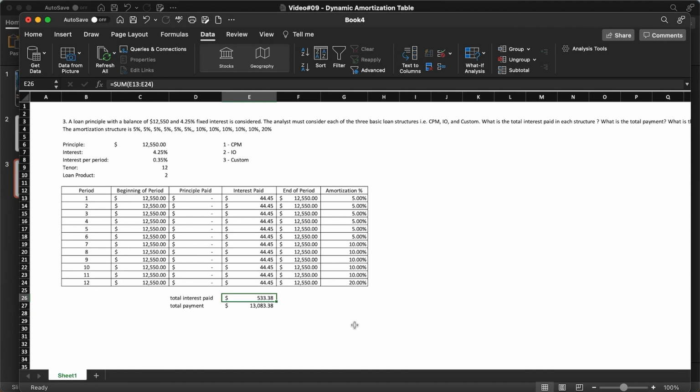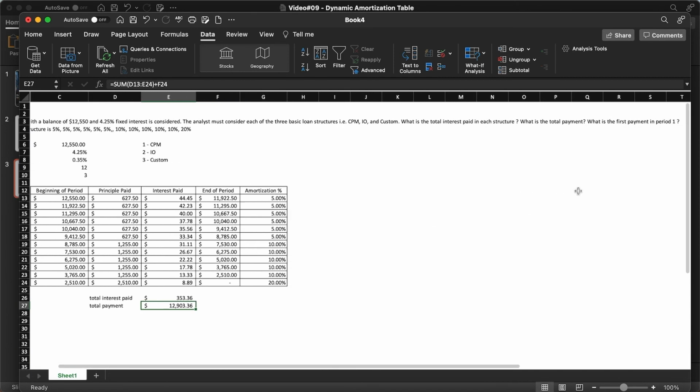So you have all of your interest paid during the life of the loan, but then at the very end of the loan, you have a separate payment known as a balloon payment, which would cover all of the principal paid. So if we don't add that cell, like I said before, you're gonna end up with just the interest, which is not accurate, and it doesn't affect our other loan products because they're 0, right? So we're just adding 0, so it doesn't affect either the constant or the custom approach. So there you can see how it works.